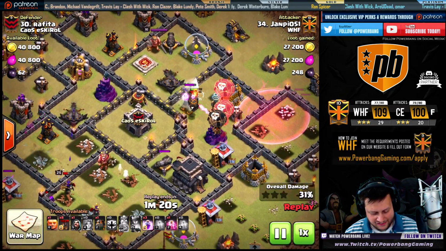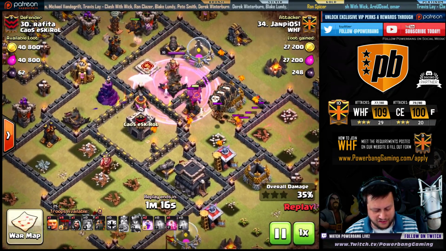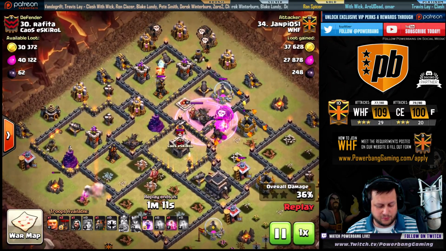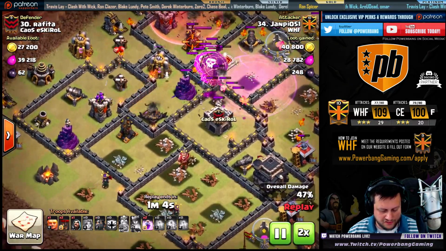Overwhelms the point defense that is not in range with balloons. And then he's just going to go ahead and rage up his balloons. In comes the hound to the top defense. And look at this. We got loons all over the place, guys. Doing wonderful things here. 1 more hound is going to come in.